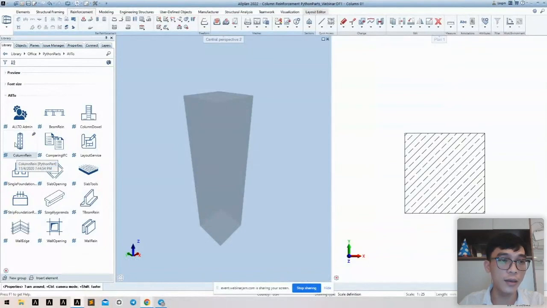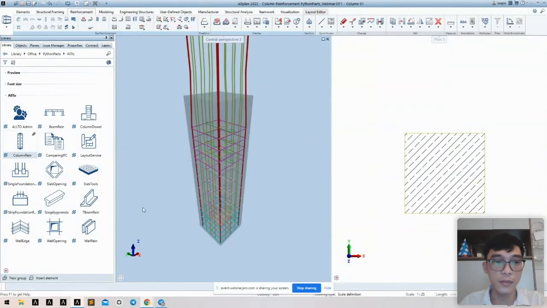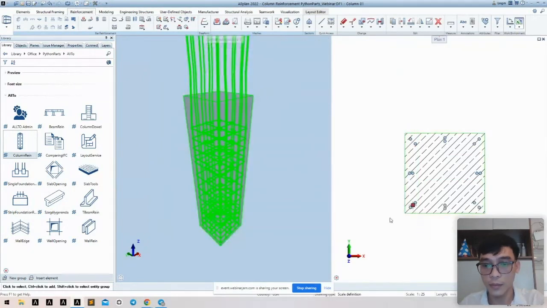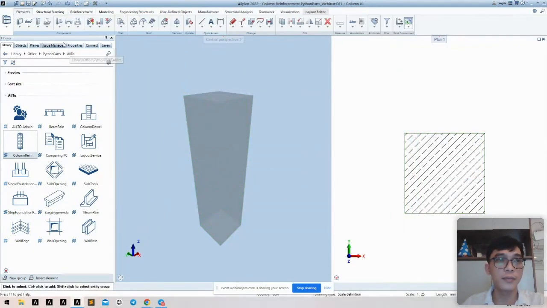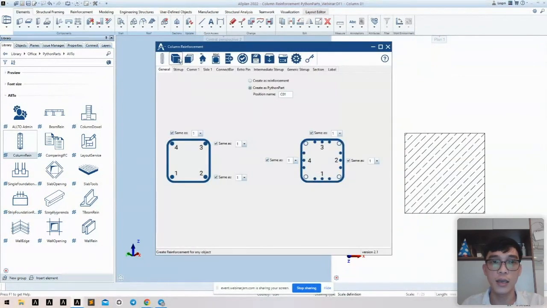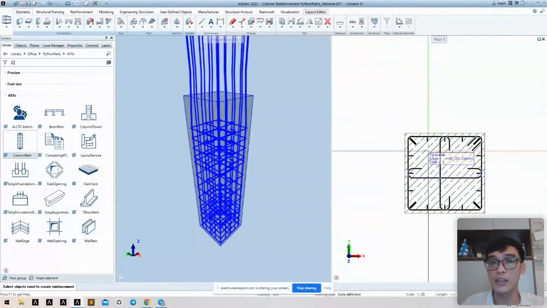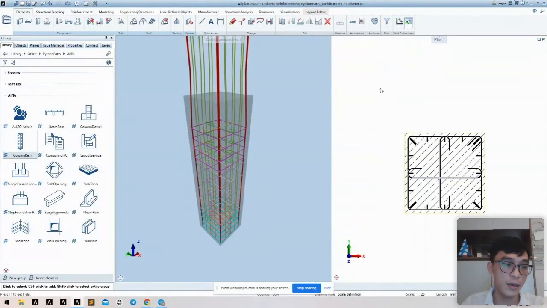Firstly, you can see here we have a button which will help you create reinforcement for any 2D object here. Just click this and click any object to create reinforcement for this object.